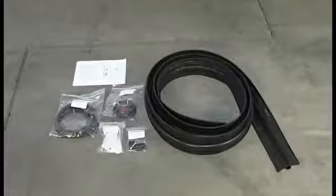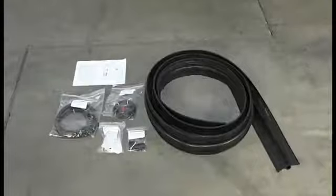The kit contains the rubber sensing edge, a set of photo eyes, a waterproof junction box, 2-wire coil cable, and 2 door bumpers. You'll also need a mounting channel that fits the thickness of your door. These are sold separately in 2 sizes. Each carton contains 4 4-foot sections.